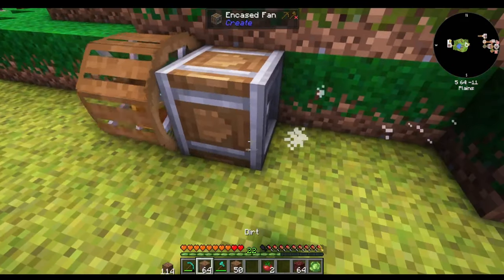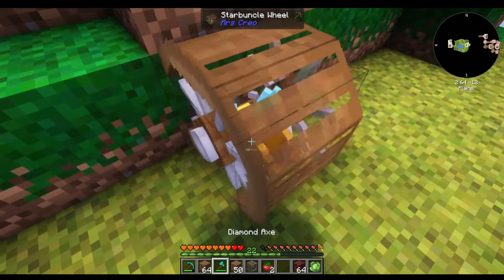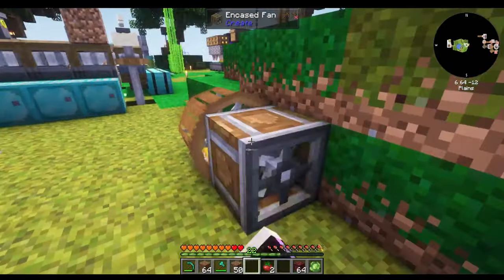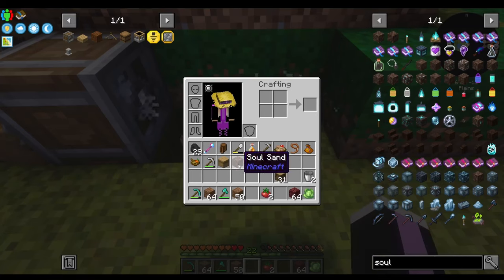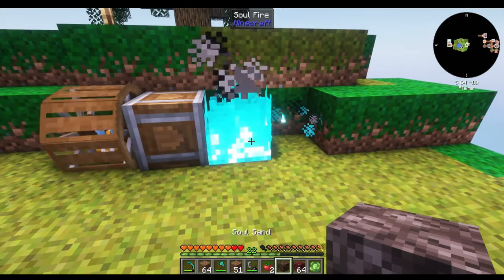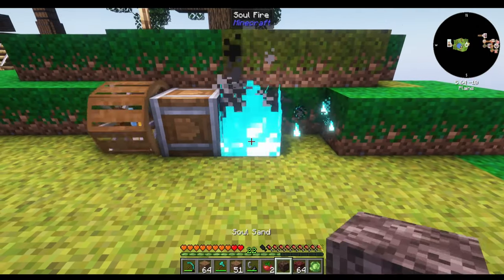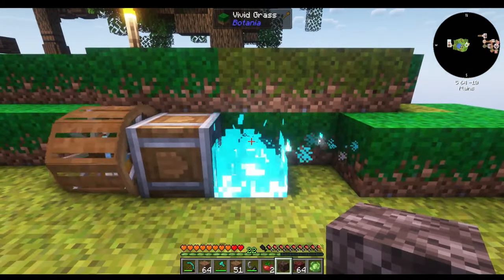It's gone backwards. It's the direction we have our wheel going in, so he needs to go this way. That's better. And then soul sand, the soil. And then we put this in. Not doing it like that. One way to put it out, I suppose. And Q. No, a bit closer. Q.